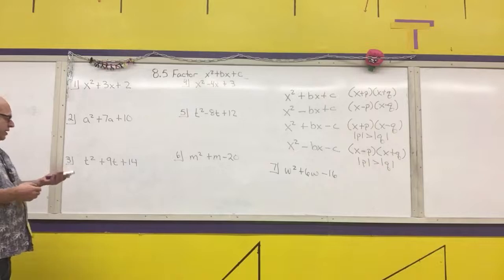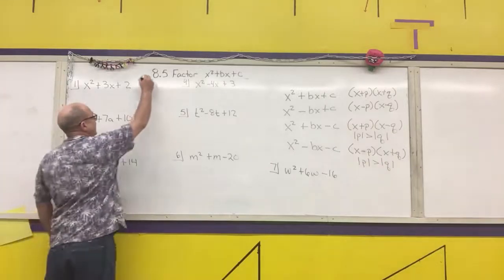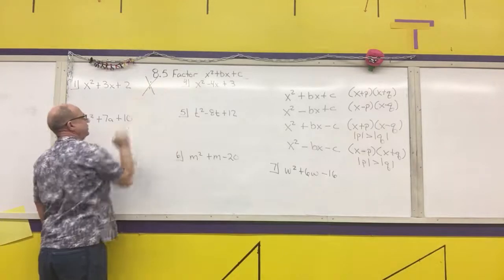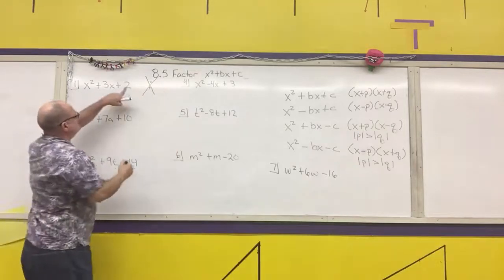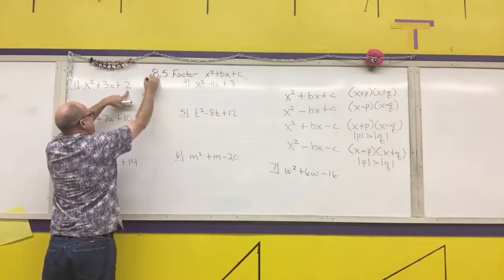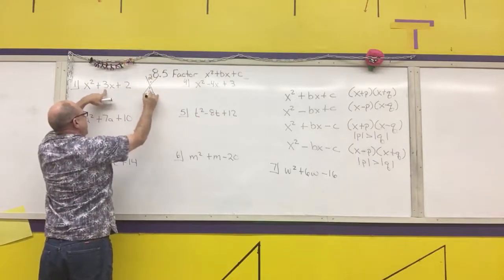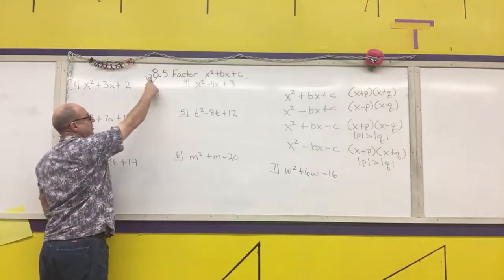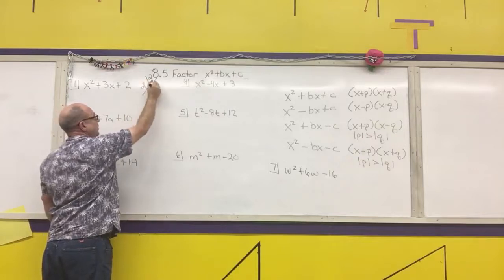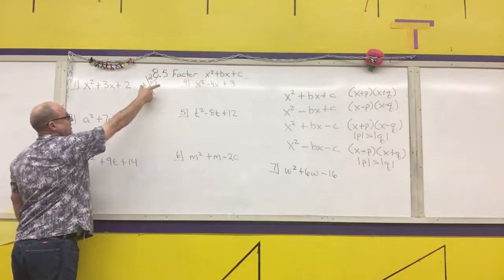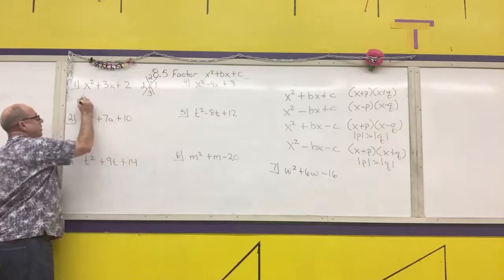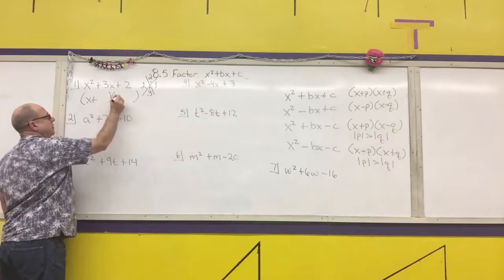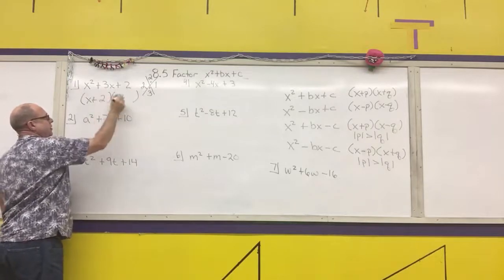So to show you how I set up these problems, I usually make an X, then I put a times sign and a plus sign. This is the way I think about it. I need two numbers that multiply to the number 2 and add to the number 3. Okay? And there's only one way to get 2 by multiplication, and that is multiplying 2 times 1. What I'm going to do now is take these two numbers and put them into my parentheses. So I'm going to put a 2 here and a 1 here.